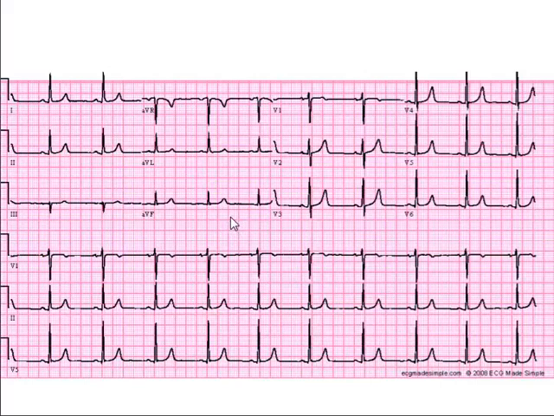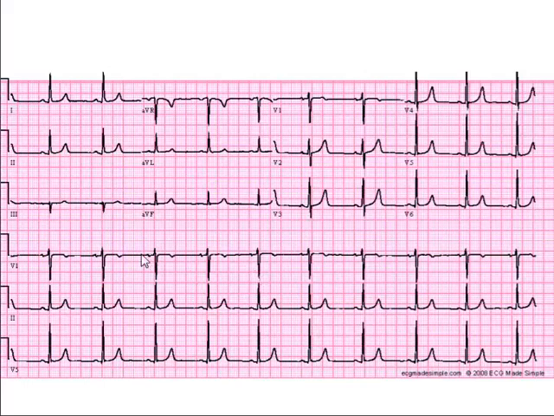Next, we examine for any abnormalities of intraventricular conduction. It is important to do this before examining for left or right ventricular hypertrophy, as abnormalities in intraventricular conduction can affect the interpretation of signs of hypertrophy. In this ECG, the QRS complex is narrow, and thus there is no evidence of intraventricular conduction abnormalities.